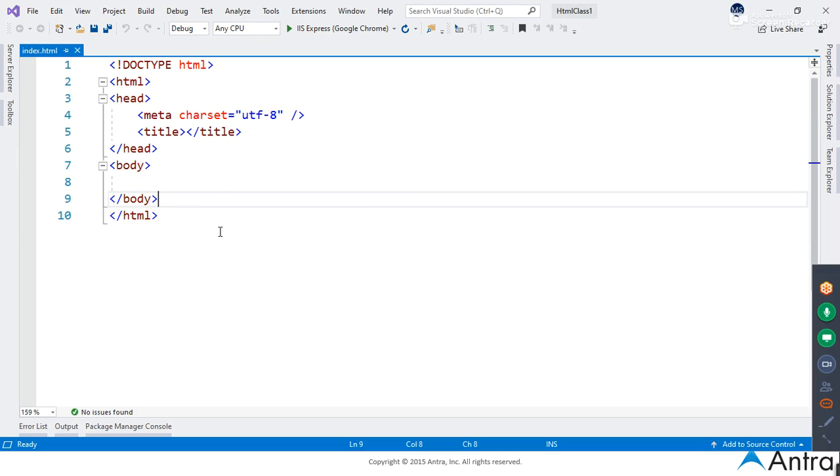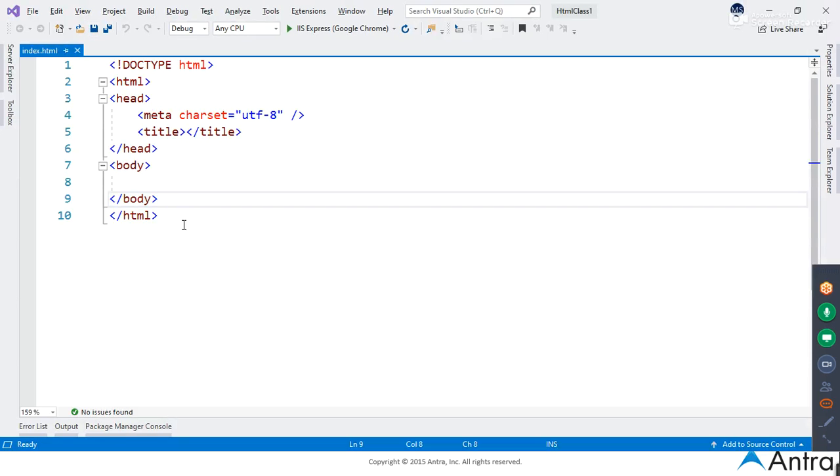Here you will see the body tag does not have content, that's why there is nothing on your web page. If you want to put any text on it, you can write here inside the body tag.